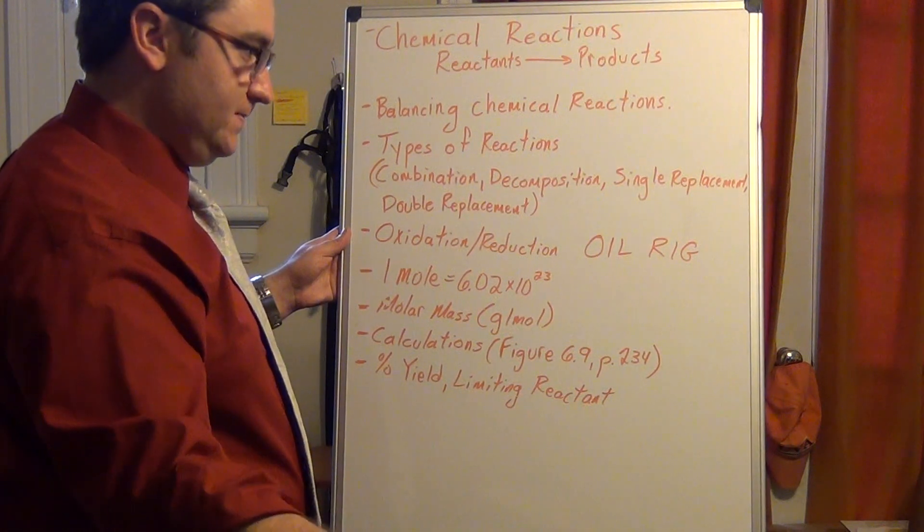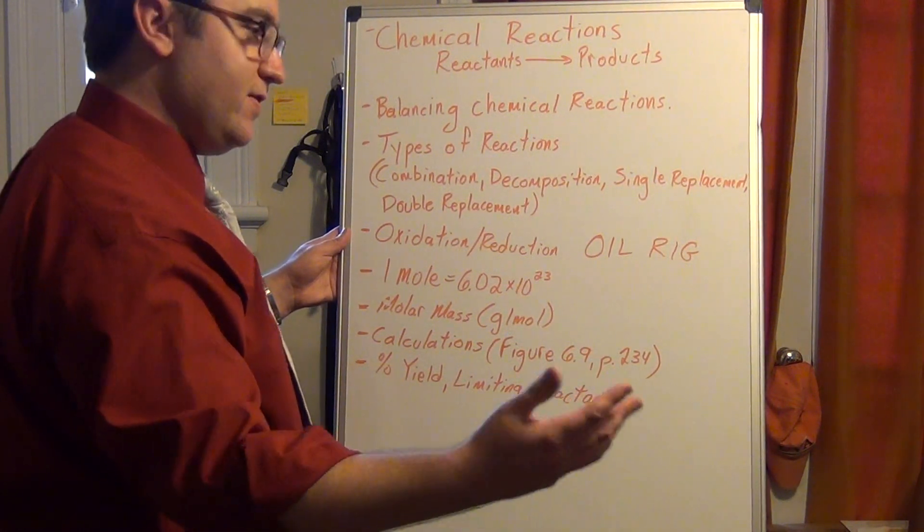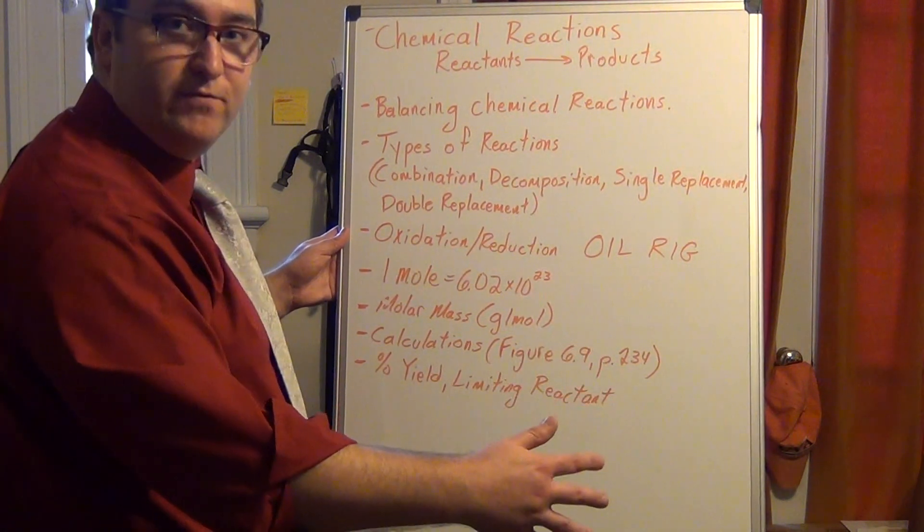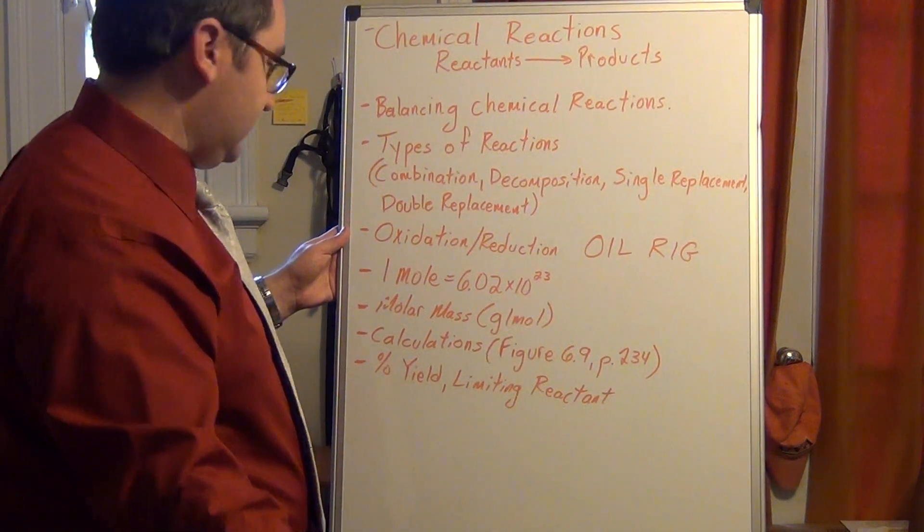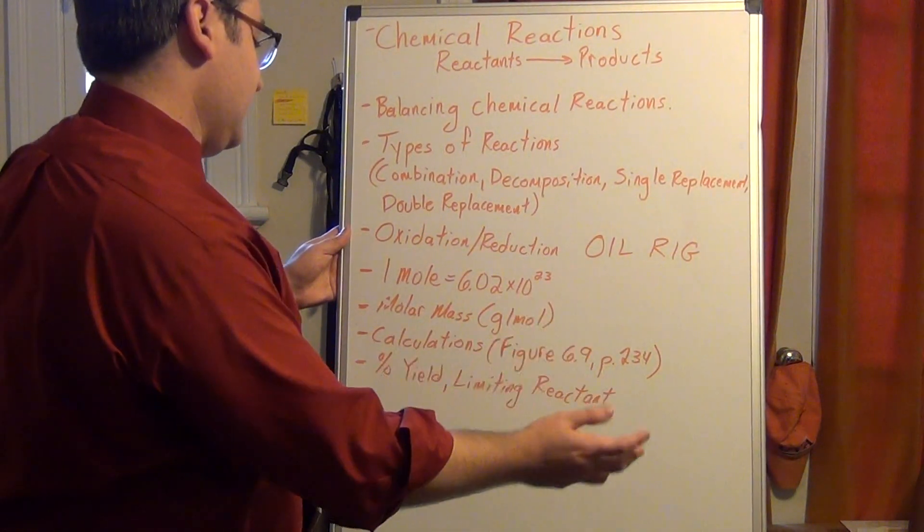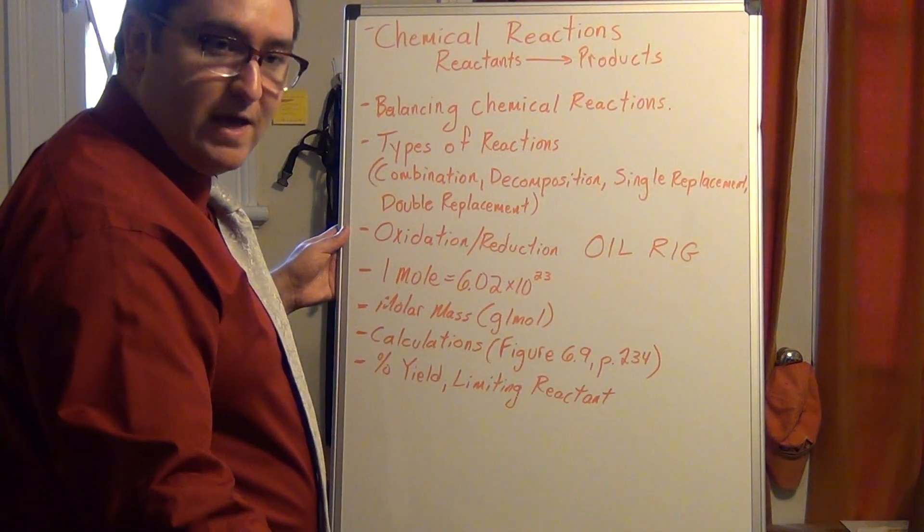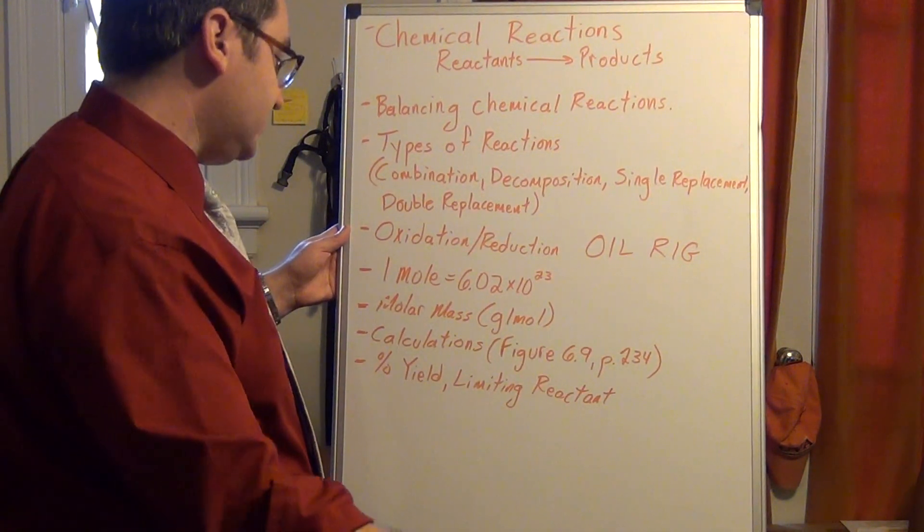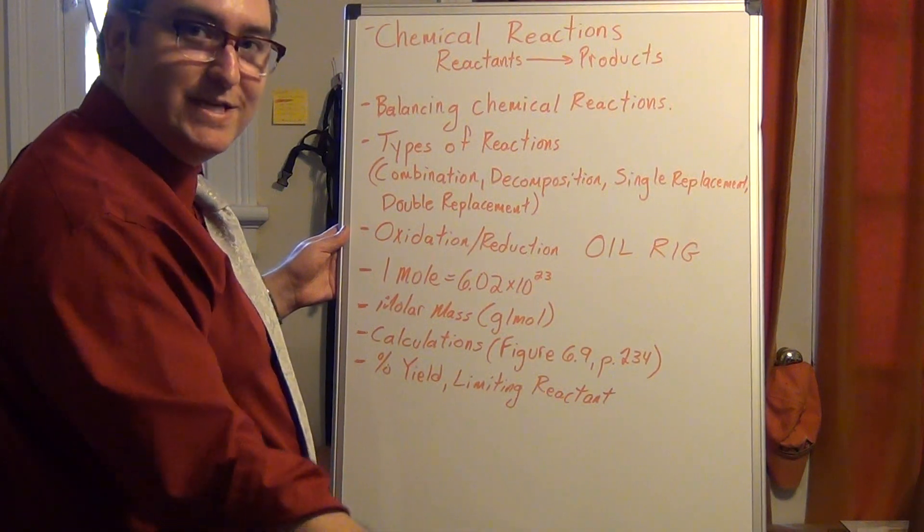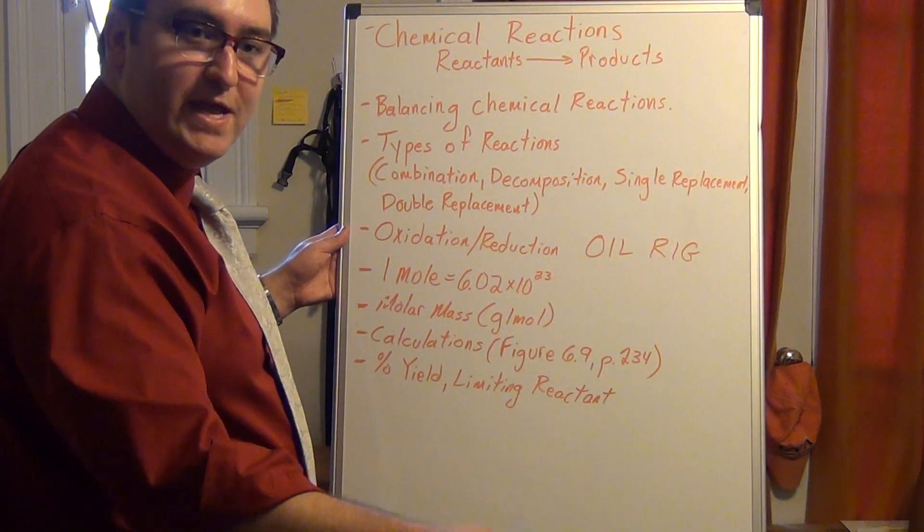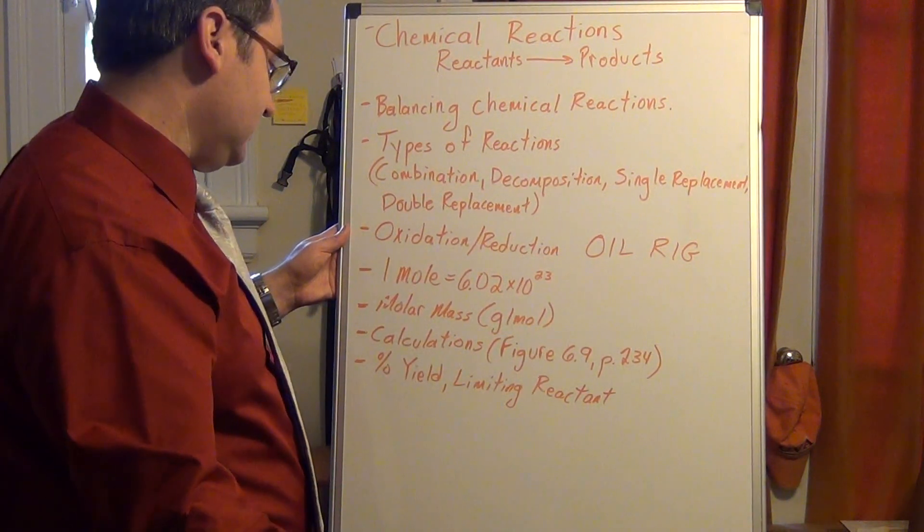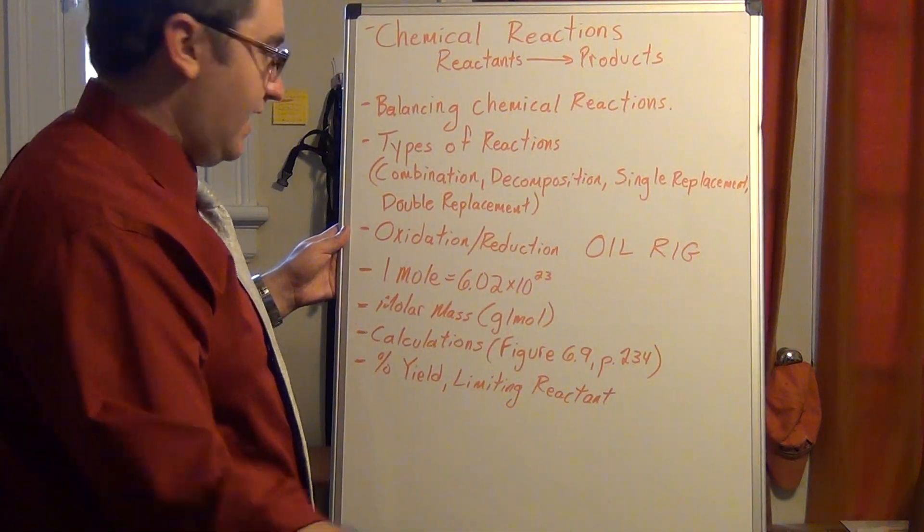Carbon dioxide has one carbon and two oxygens. A carbon is 12, two oxygens will be 16 and 16, so that would be 32. If you're adding 32 to 12, you're going to get 44. So the molar mass of carbon dioxide is 44 grams per mole. Another simple example would be water. Water is H2O. One oxygen is 16, hydrogens are one each, there's two hydrogens and one oxygen for a total of 18 grams per mole.